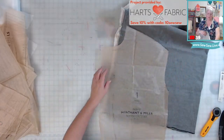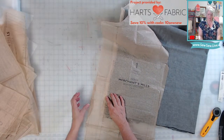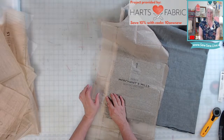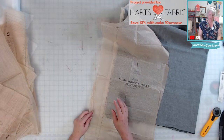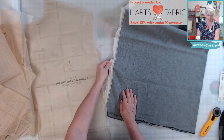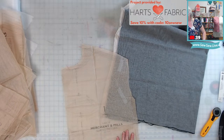So here is your center front, right? There's your notch. If you would like your decorative piece to be centered over that, you're not going to have enough fabric. So probably what I would do is cut this piece off. I would add seam allowance to it. I would actually double the seam allowance because you are going to have to use some of the selvage as seam allowance. So basically, how would I make the deck? You don't really have a choice. This selvage is not very wide, but your placket is only going to be as wide. Let me show you how to measure it.